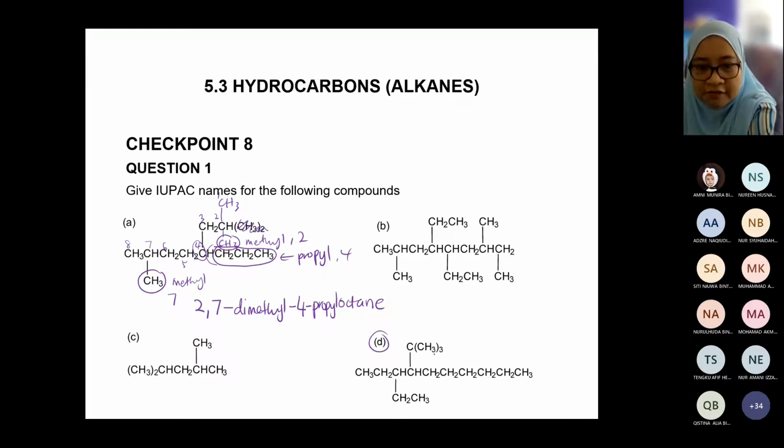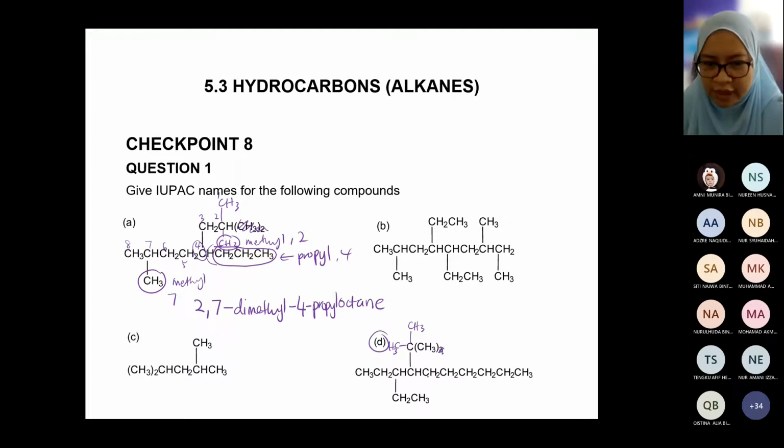So let's expand everything first. All the condensed form, let's expand so that we can see everything and to make sure that we did not miss anything at the end. Okay, alright. So yang ni nampak macam dia dah condense kan? Okay, let's expand. So dia ada 3 methyl group attached to this carbon. So we have CH3, then another CH3, right? Okay, ni dah tak ada lah. So sebab saya dah kembangkan CH3, CH3, CH3.